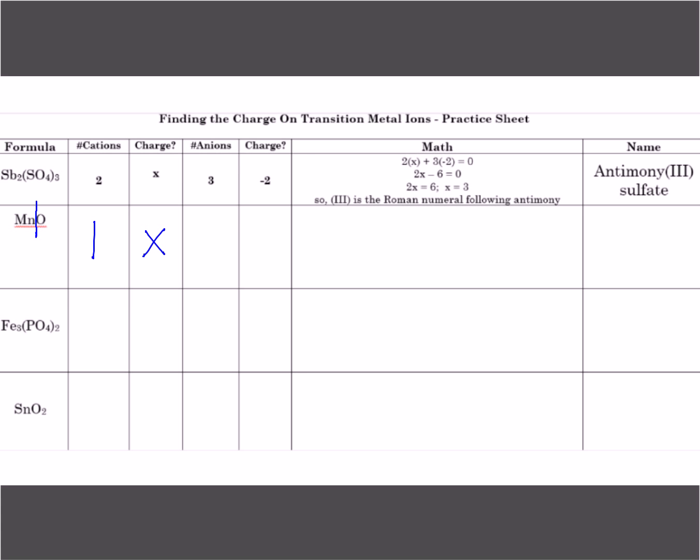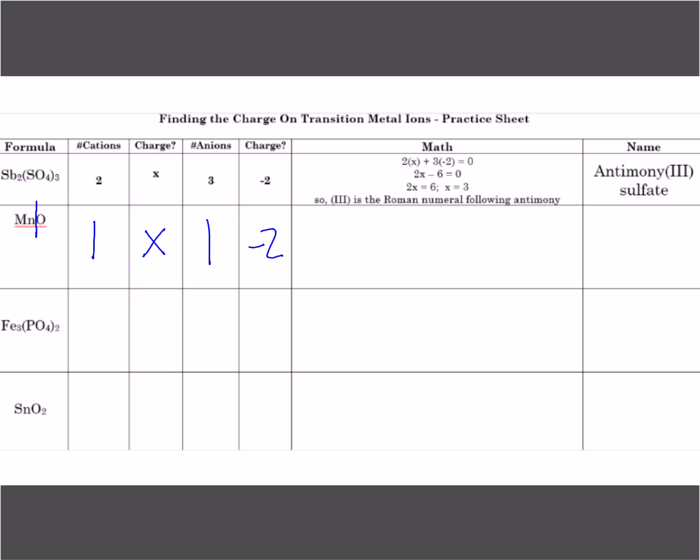How many anions do I have? I've got one. What's the charge on oxygen, guys, that it normally forms? -2. Where do we get that charge from? Yeah, guys, our reference packets. We've already written that in there. We've discussed it. We know the charge. All right, so it's a -2. So if you don't have your reference packets out, get them out. They're going to be helpful for you today and every day when we name.